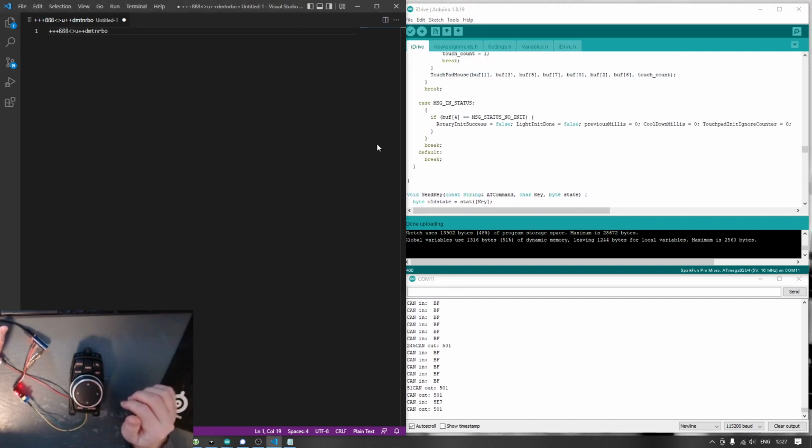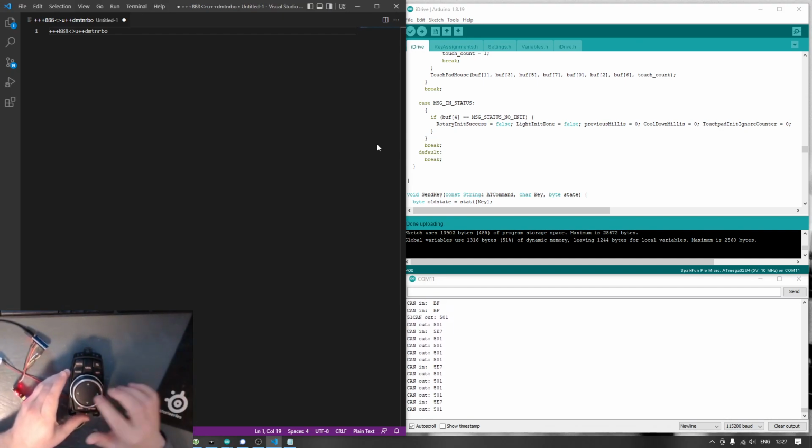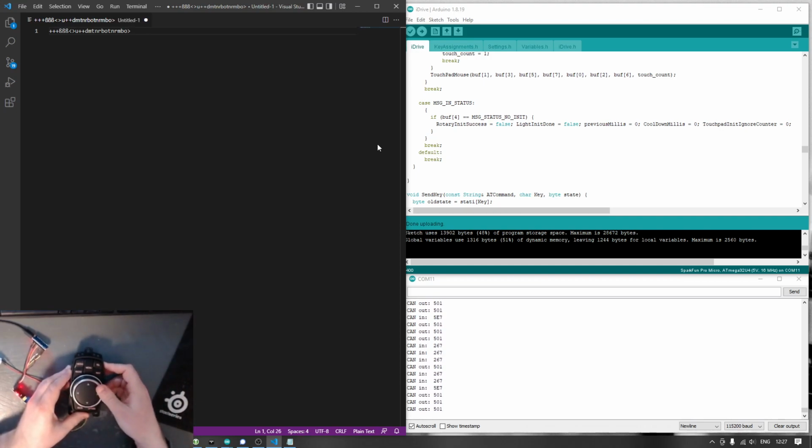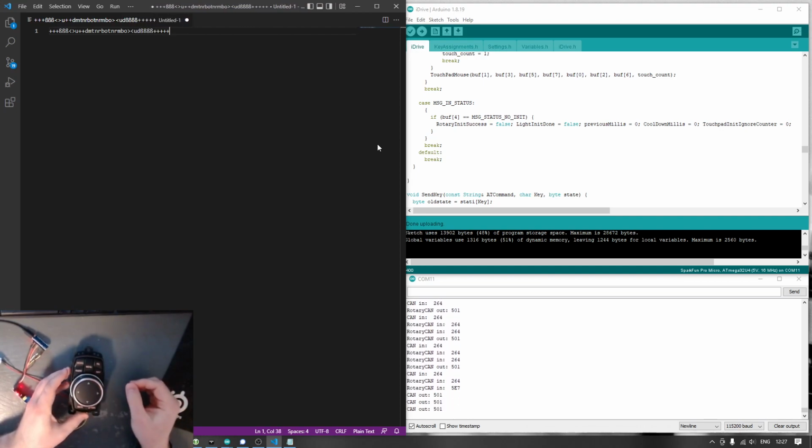And I've additionally implemented all the buttons that are on this controller. I can show you here, there's an editor window, and each of these buttons is essentially just mapped to a single character that's being sent to the computer. There's also tilting the iDrive knob in all 4 directions. And lastly, you can rotate the knob to get an additional input.